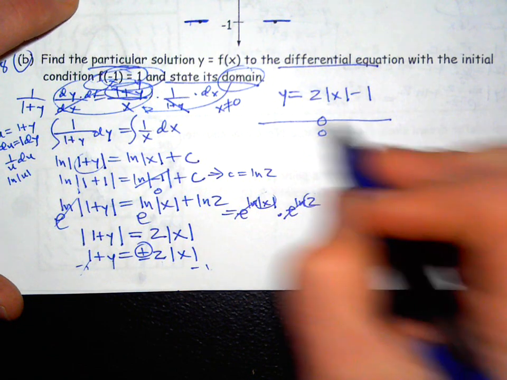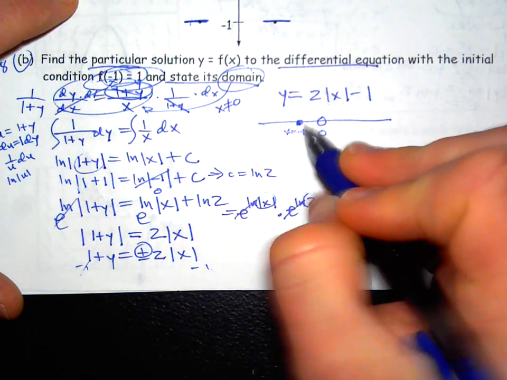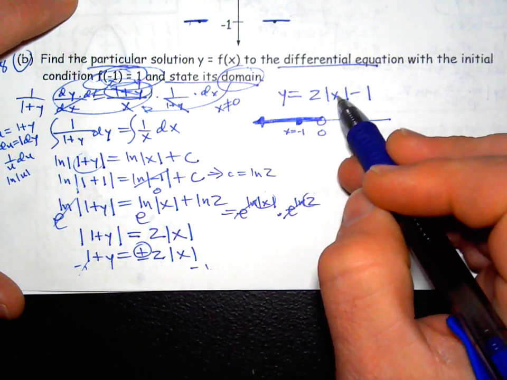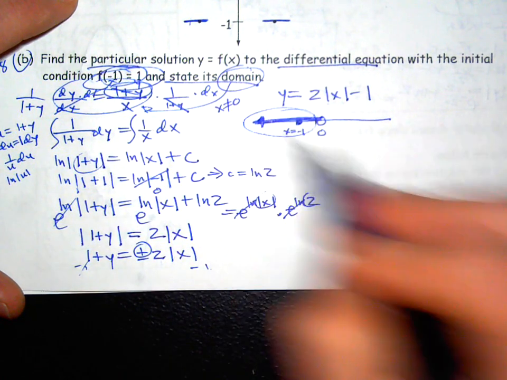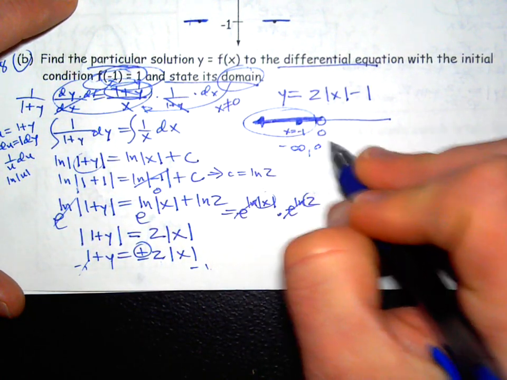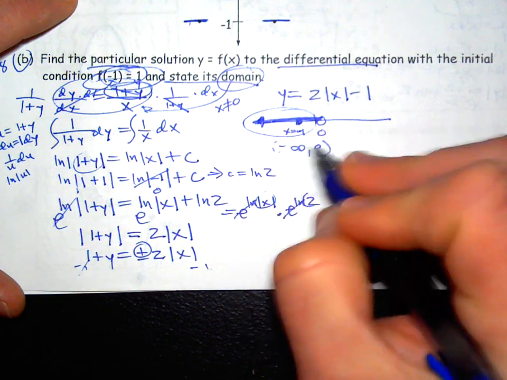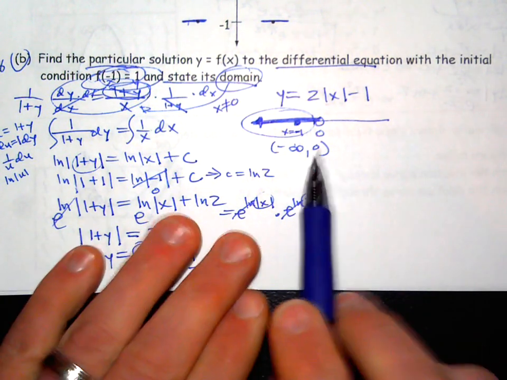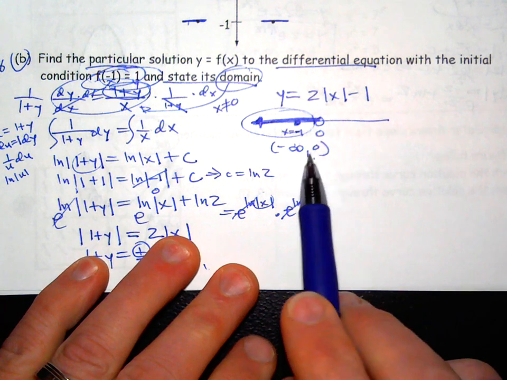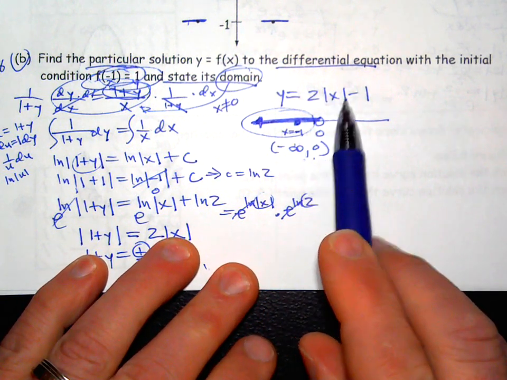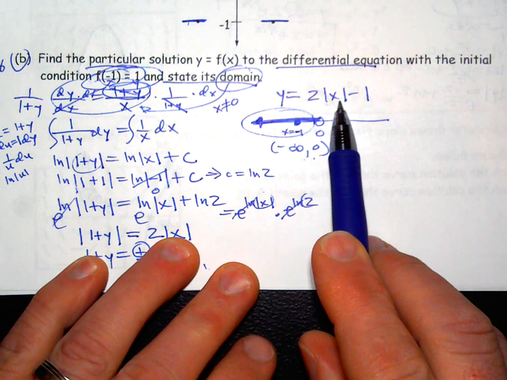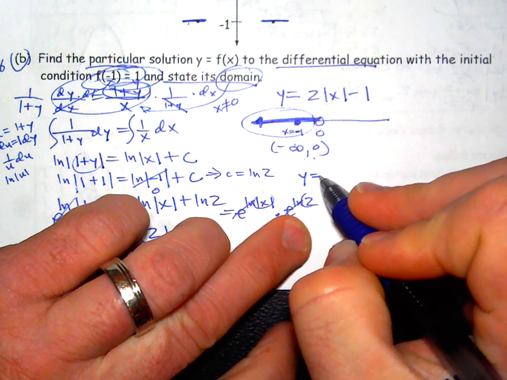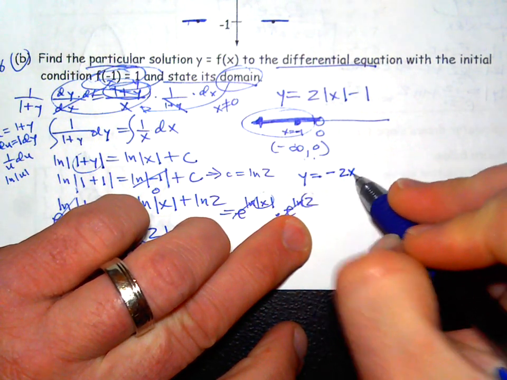And then the initial condition was over here at x equals -1, right? So that's a single open interval. The domain of this is all reals, but the domain of this as a solution to this differential equation is just this right here, from -infinity to 0. Now that -1 there, I'm just writing that to show me which piece to use, but it shouldn't break up my answers. Once I figured this out, then I realized that if I'm going to say this is the domain, isn't x always going to be negative for sure? And if I know what's inside an absolute value is always going to be negative, then I can write it without that by adding an extra negative.